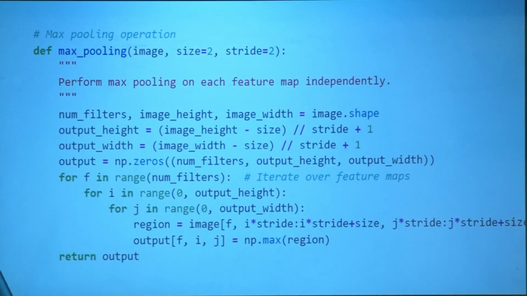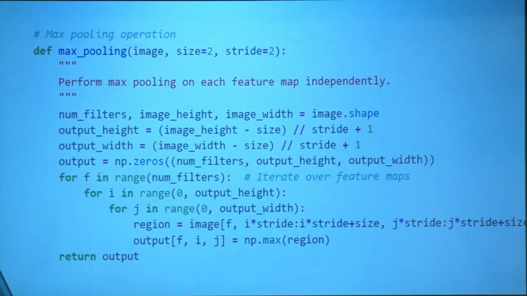What are I and J? I and J are the row value and column value of the pooling. So I am taking 3 for loops here, for F, for I, for J. F is the number of filters to apply depending on the convolution layers. I and J are the row and column values that I take by performing the pooling operation onto the feature map. Perform pooling on each feature map independently. We are doing 2 convolution layers, so we have 2 outputs, 2 feature maps. Perform pooling on the first convolution layer, and after that on the second convolution layer.